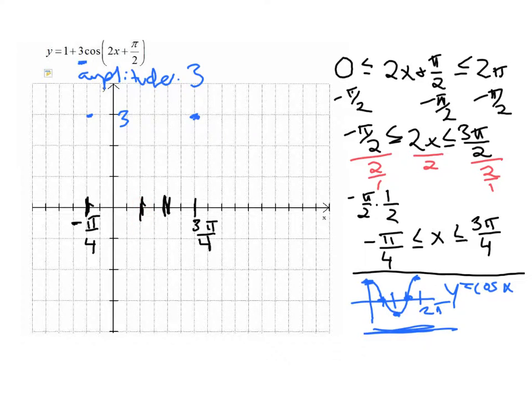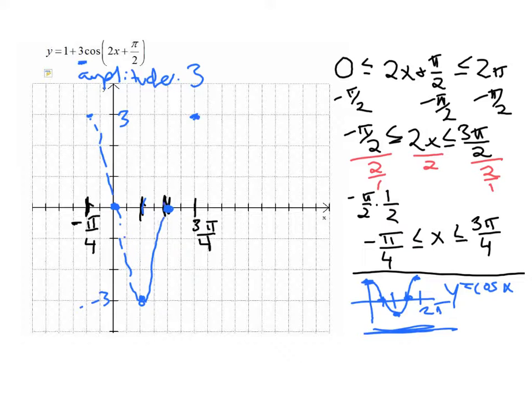But you don't need to label those x values. Just here's the middle. This is where the cosine graph reaches its minimum value. Again, since the amplitude's 3, I'm going to put that at negative 3 down here. Halfway between the max and the min, that's going to be here where x is 0, you get an x-intercept. And in the second half, halfway between the max and the min, you get an x-intercept. I'm going to make a little dotted graph here.